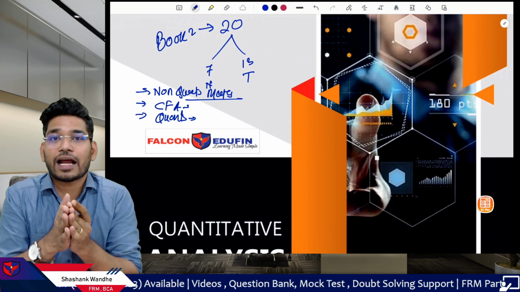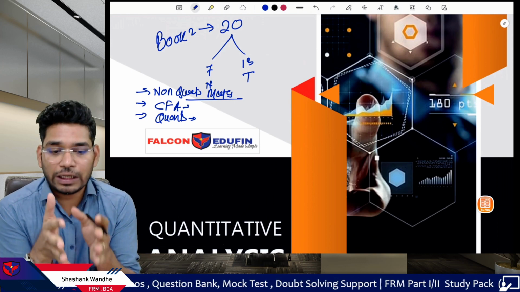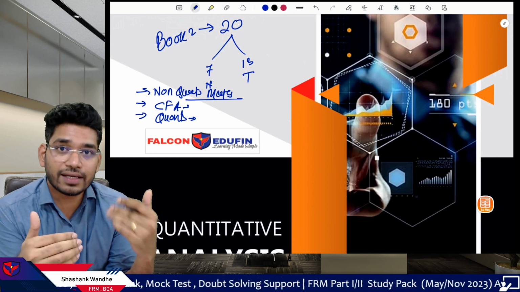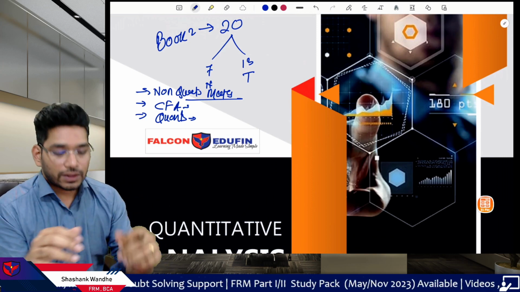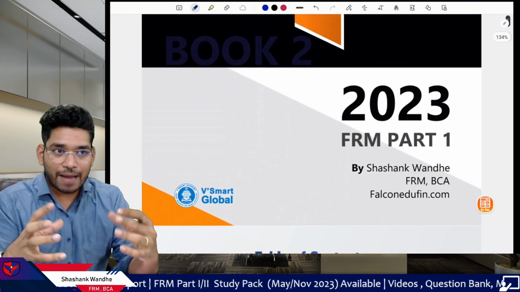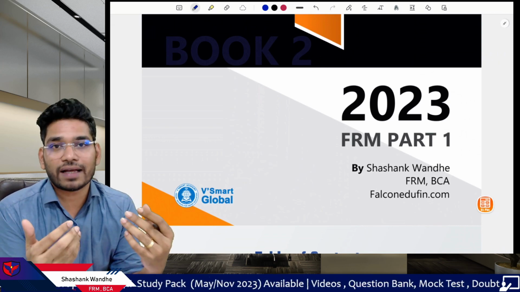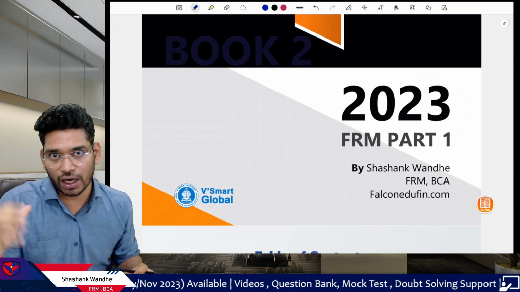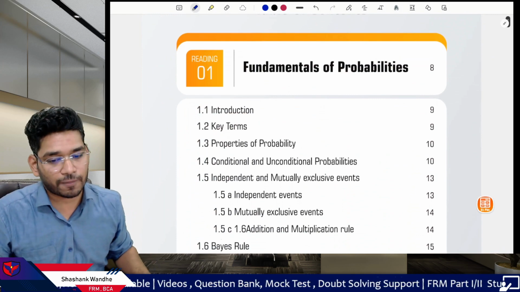In statistics, there are variations, or there are different assumptions given by different statisticians. In a lot of areas there is no common consensus. Okay, so you have to make sure you understand things according to GARP and remember the concepts according to GARP's curriculum. These books are designed according to GARP's curriculum, so we are not deviating much. I'm just writing things in my explanation or my language and simplifying the discussion. Okay, but we are covering everything which is given in GARP's learning objectives, so we are going according to the learning objectives. Now, the first topic is the fundamentals of probability.